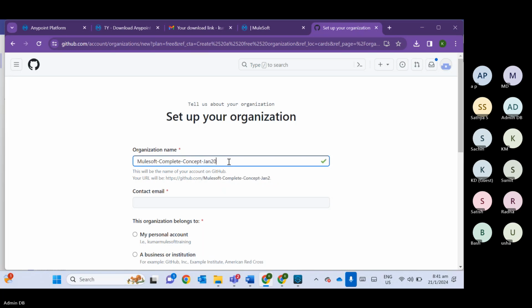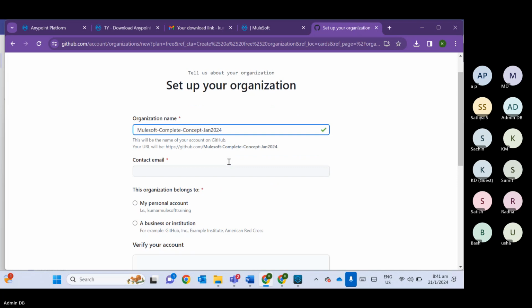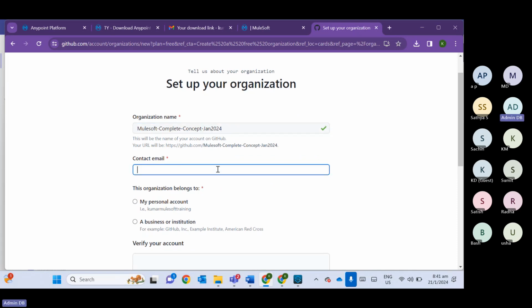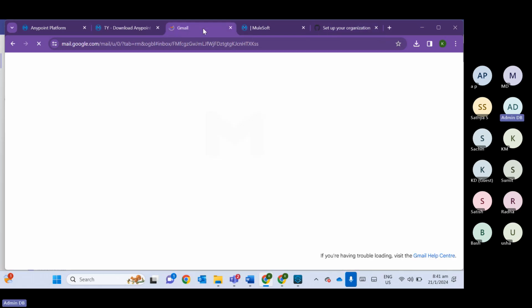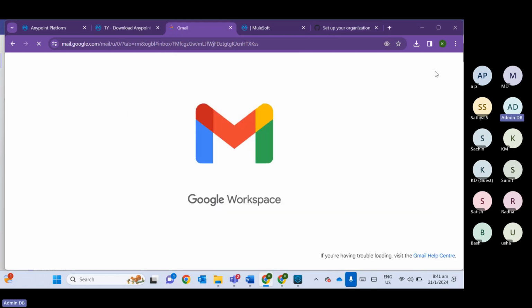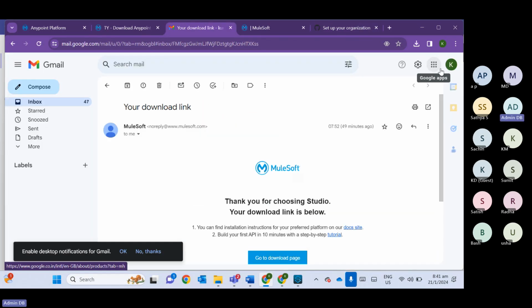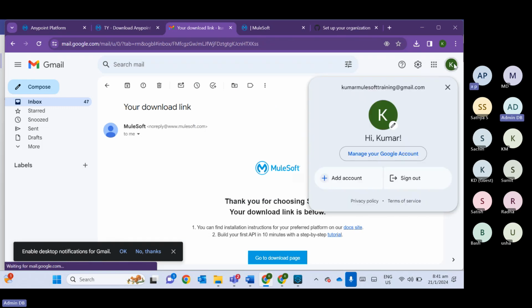Okay. So here you can add the email ID of whom you want to add in your organization. At this moment I will add my email ID, but later on I will add everyone in this organization.